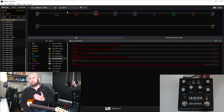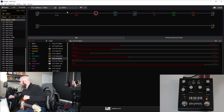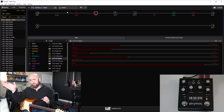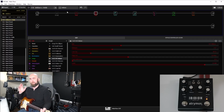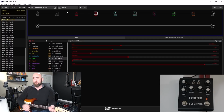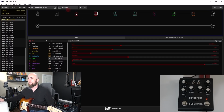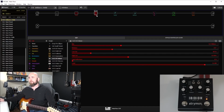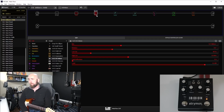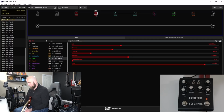But again, is that because of, and I believe it's the Hammer IR that I'm on. I'm on IR number 1, which I believe is similar. Not sure exactly which microphone setups or which one it is from this pack that I own also from the Hammer folks, who make some very, very nice IRs. So that's the thing to keep in mind. So what we could do here is if I go back to the Helix version, and let's listen to our loop now. And what I'm going to do is make some adjustments to the Helix version of this, just using the high cuts on the stock cab, and see if we can get this sounding closer. So here's the little loop I made up.